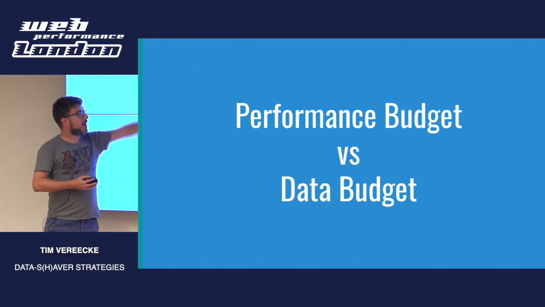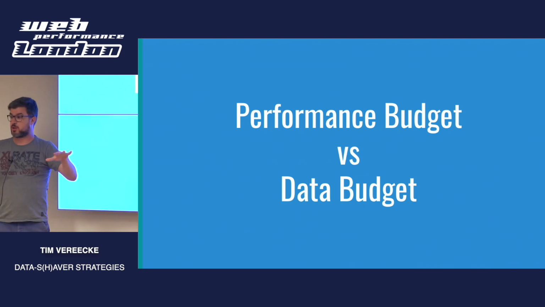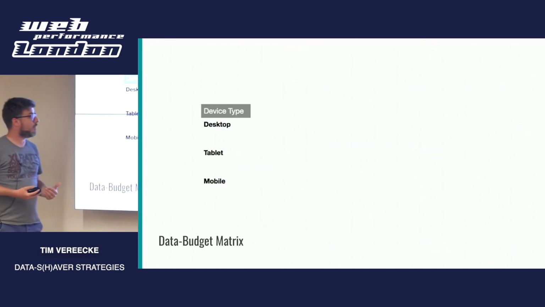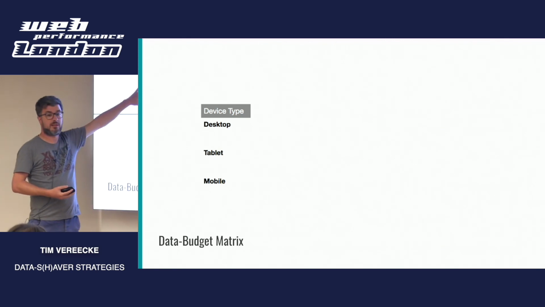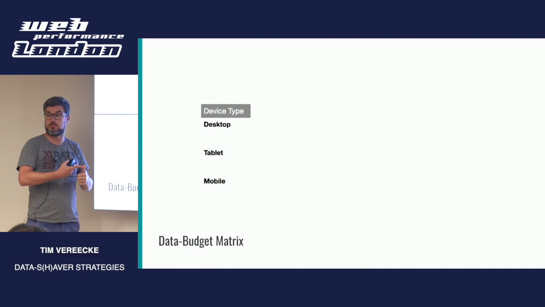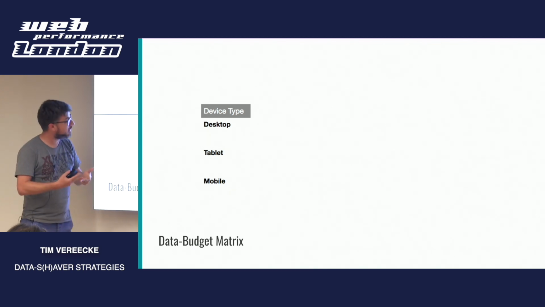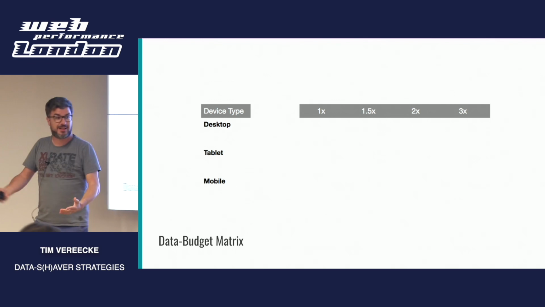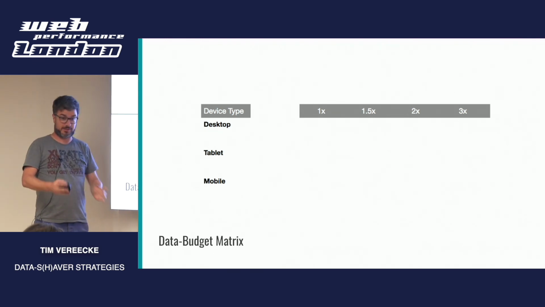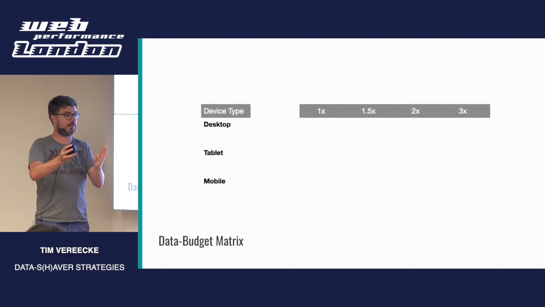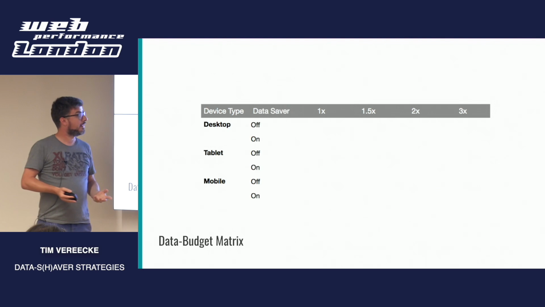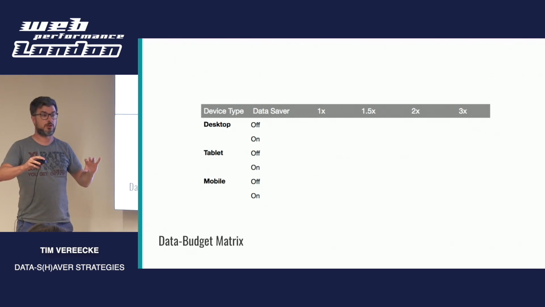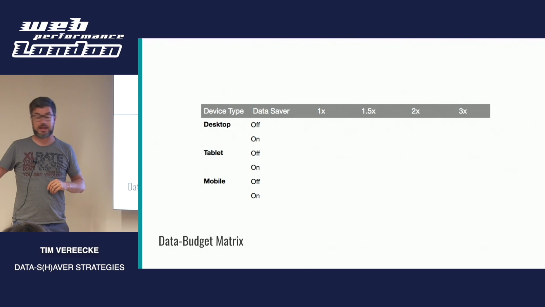So I now split, instead of doing everything at once, I look at my performance budget and I look at my data budget. How many bytes do I ship independently of the performance? And why do I talk about a matrix? First, I ship a different amount of bytes based on if it's mobile, desktop, or tablet. So that's the first dimension. The second dimension is DPR. How many bytes you ship? It depends on the device pixel ratio. If I send a 480 pixel thumbnail or a 160 pixel thumbnail, that's a huge difference. And then the third dimension is data saver mode, because my budget might be perfect under data saver mode, but I might be completely over it in non-data saver mode.